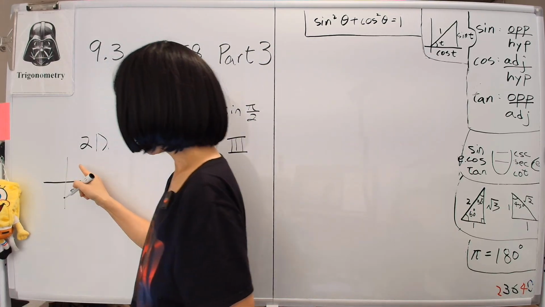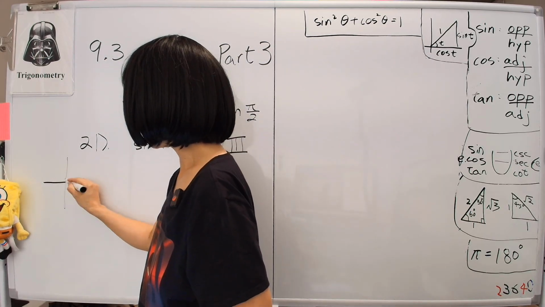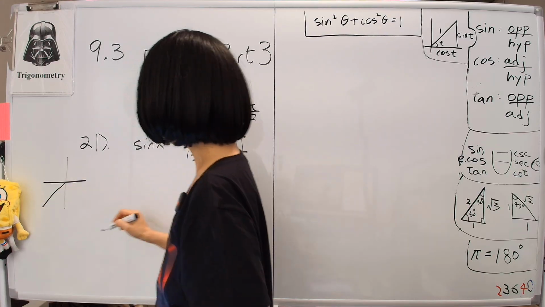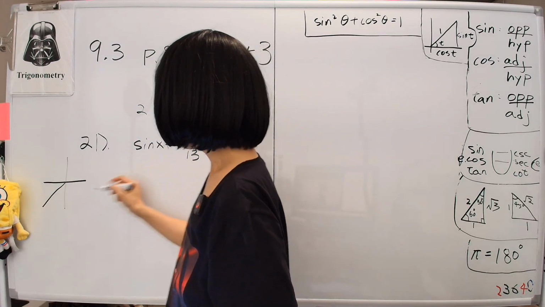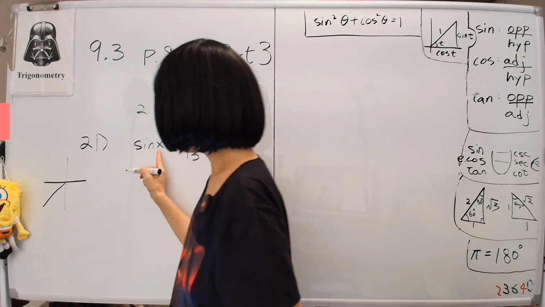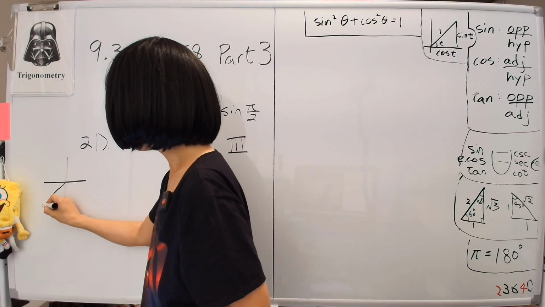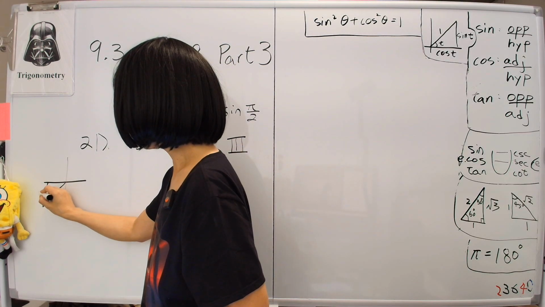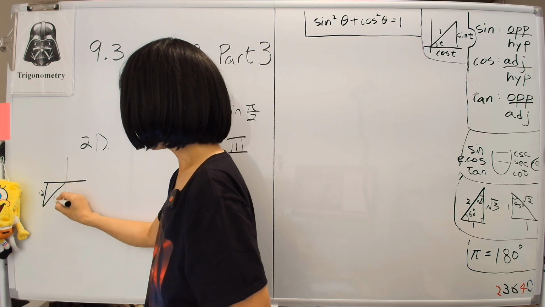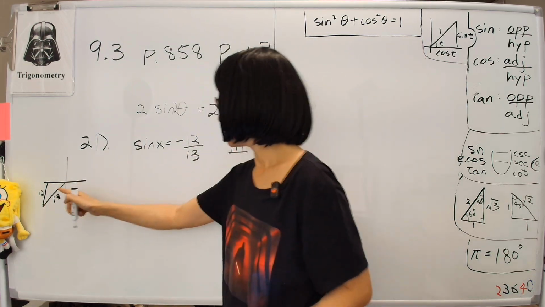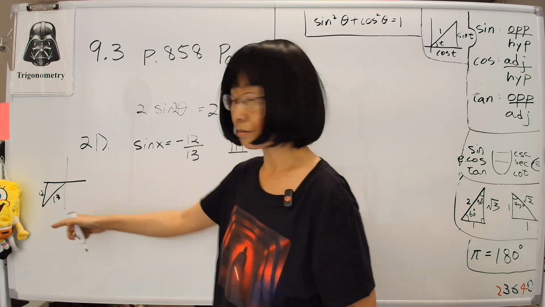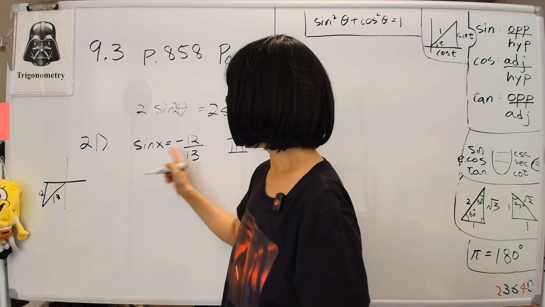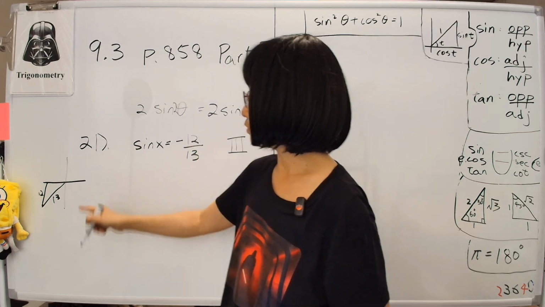Okay, we have sine x equal to minus 12 over 13, and the angle is in quadrant 3. So let's draw this thing out a little bit. The quadrants count this way, 1, 2, 3. So x is somewhere in here, okay? And it is 12. So then the sine would be opposite divided by hypotenuse. So this is 12, and this is 13, which makes sense because the y value going down would be negative. So sine x will be negative 12 over 13.